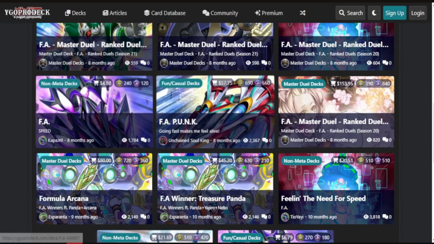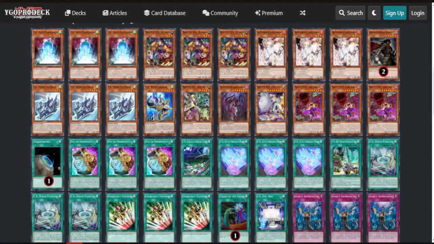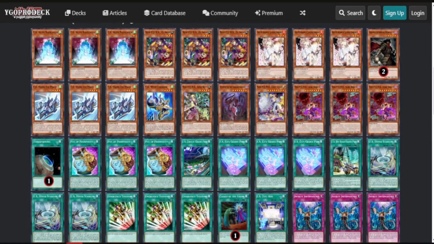FA punk. Why would you run the punks is my question. What is your goal for punks? Using the punk, Destrudo, Armageddon Knight, Prosperity, Diabolantis? Send what?